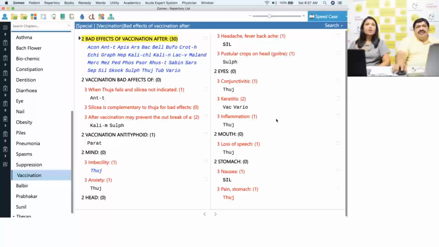We generally think of the first remedy being Thuja, and the second remedy we think of is Silica. Yeah. So you remember that beautiful case which you treated last month? Yes, how can I forget it? Because I treated it using this particular repertory. I had given Thuja to this patient. I had given Silica to this patient. I even tried Antim tart because it's given that when Thuja fails and Silica is not indicated, give Antim tart. But even that did not work on that patient. Poor child. Can you share that reference?